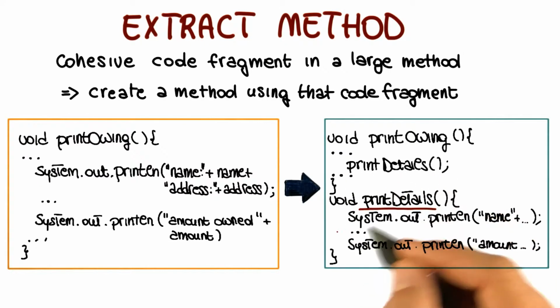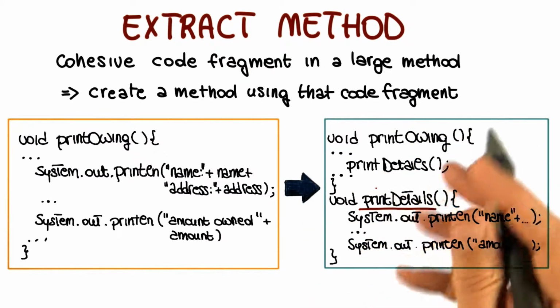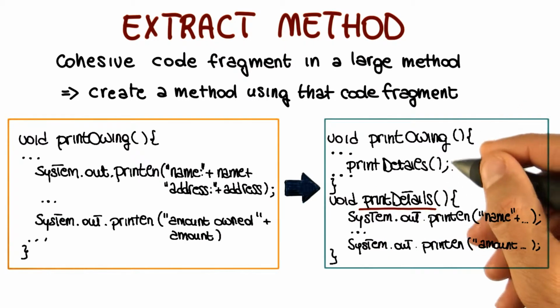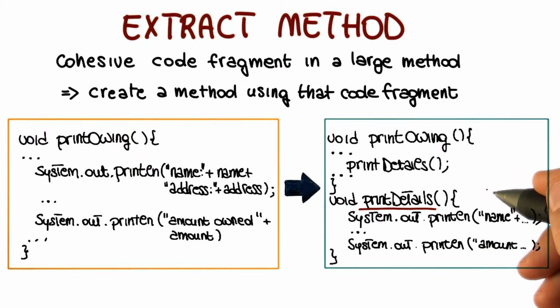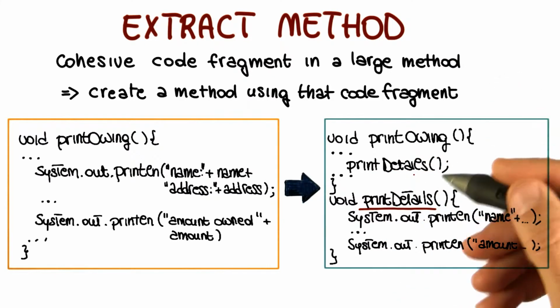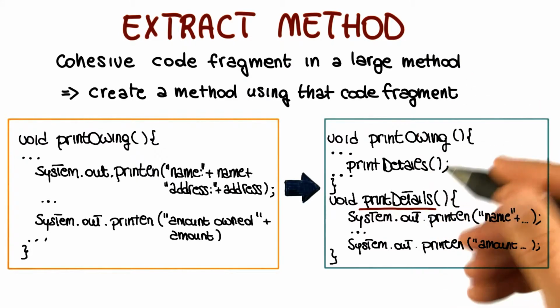So again, similar to the previous refactorings that we saw, if we just look at the printOwing method, it's very easy to figure out what this part does. Oh, it prints some details. And once more, I really want to stress this. If you don't care about how this is implemented and knowing that this prints some details is enough, then you're done. You don't need to understand anything more.